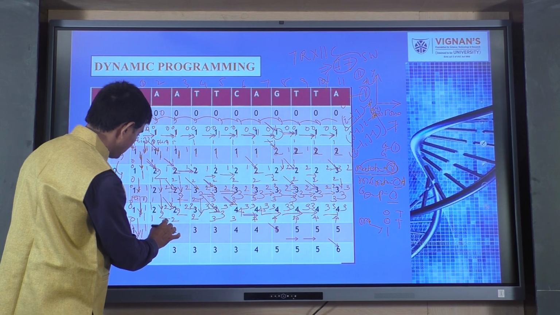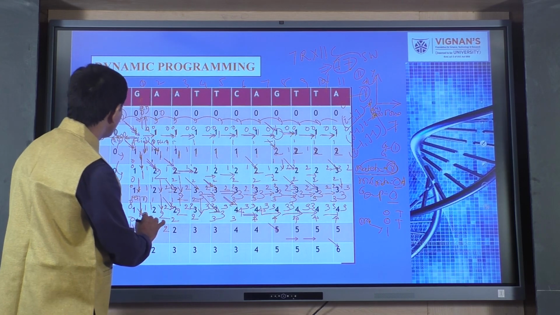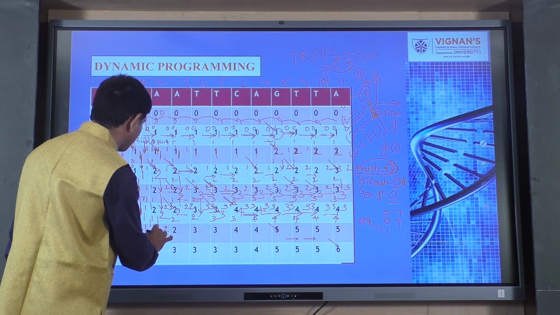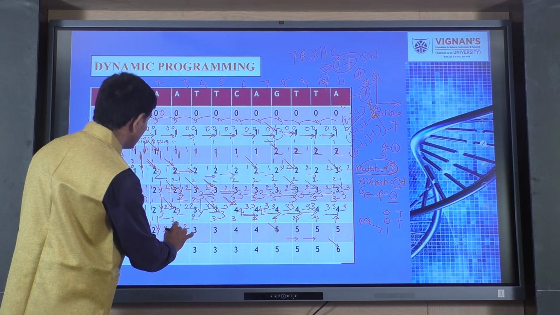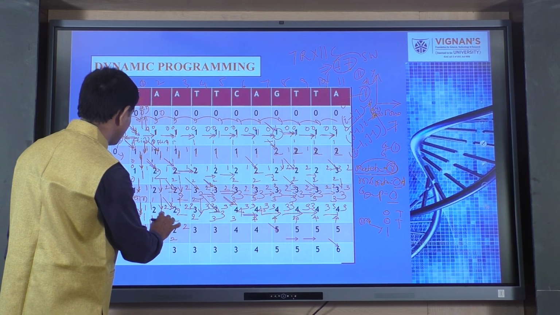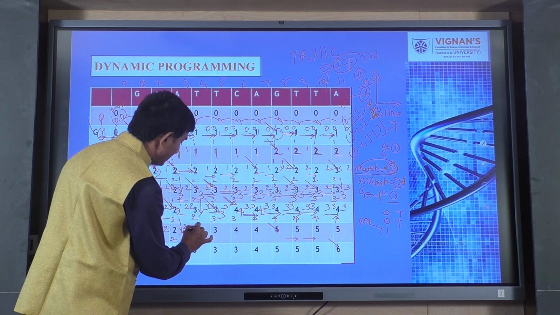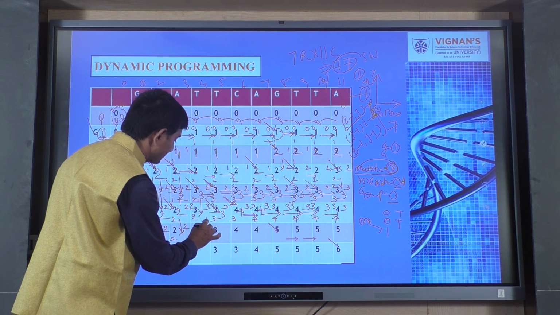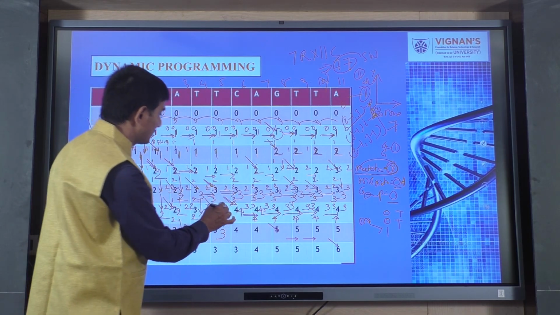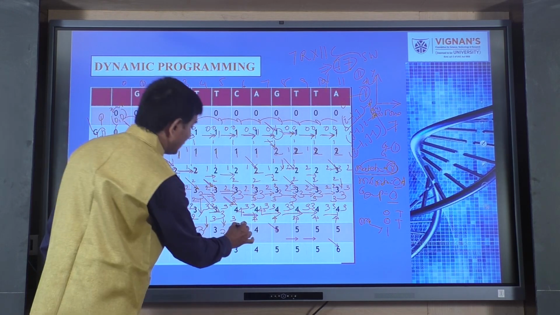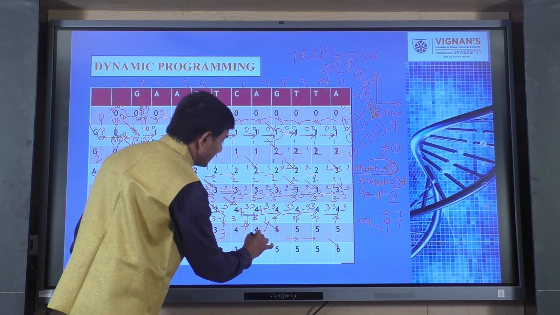Similarly, for this cell, change in row is 2, change in column is 1, change in both row and column is 1. So, positive value of 2. Similarly, for this cell, change in row is 2, change in column is 2, and then both change in row and column. So, positive value of 2. Similarly, for this cell, 3 is obtained because of change in row. Similarly, for this particular cell, positive value of 3 is obtained from change in row. Similarly, for this particular cell, 4 because of change in row. For this cell, again change in row.